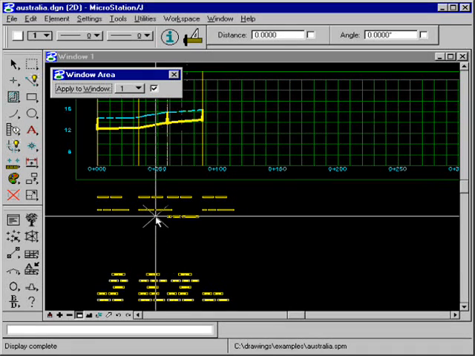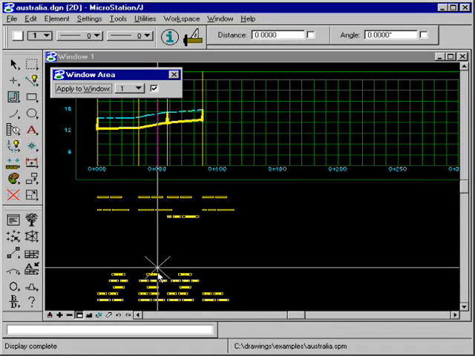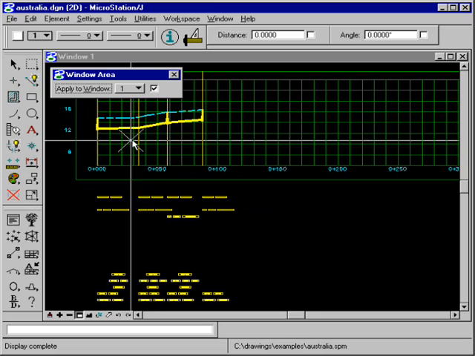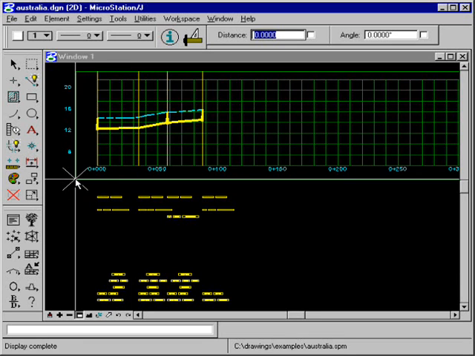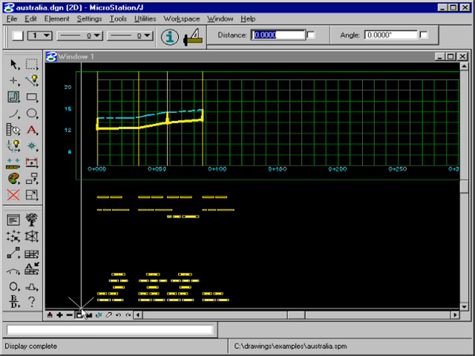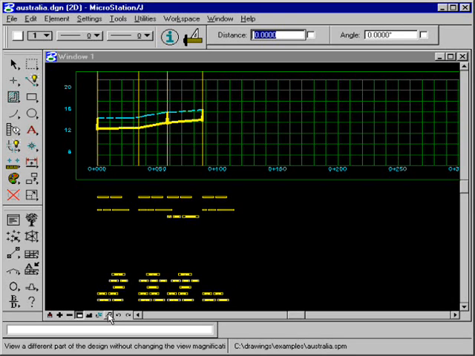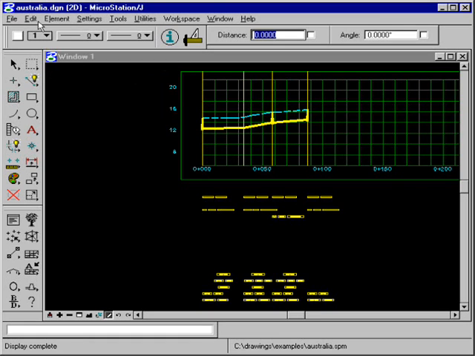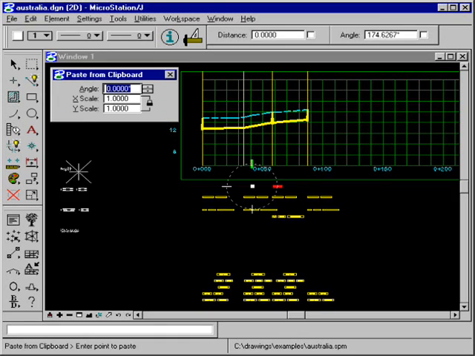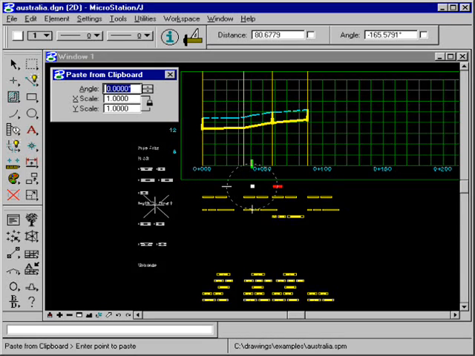The reason it's blank in the middle is this is where vertical road design information would go if we had a vertical design on this particular profile panel. Now, this customer provided us with a table. I'm going to pan this a little bit. Provided us with a table, and let's see where that thing's supposed to go.